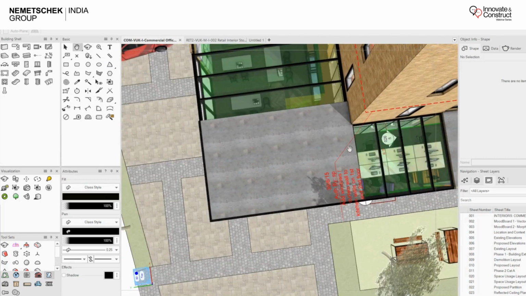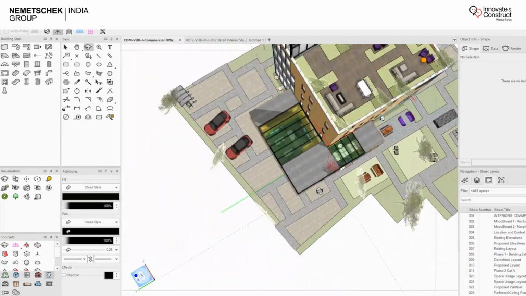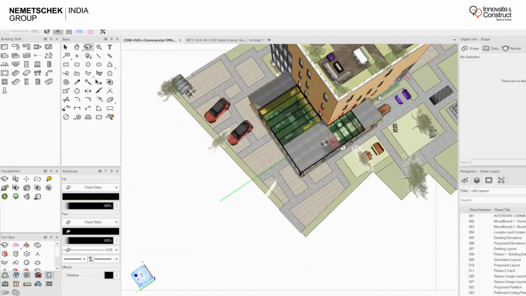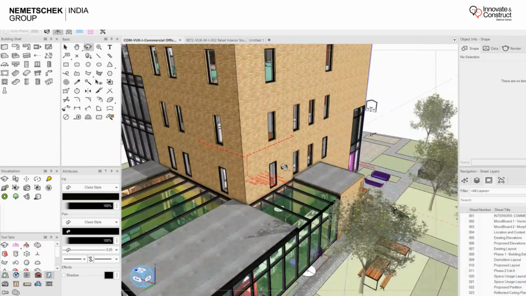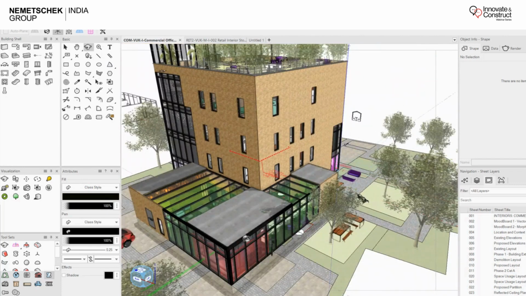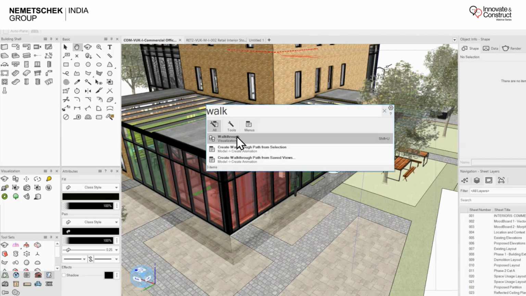First, let's find the point where I want to have a walkthrough. Let's settle that there, and just search for your command: walkthrough.